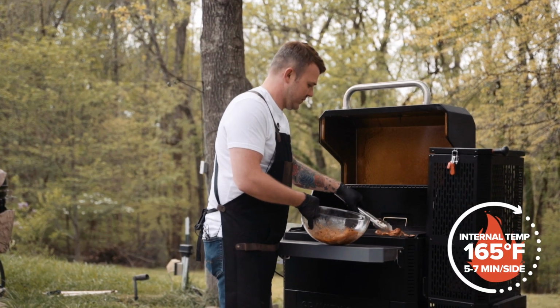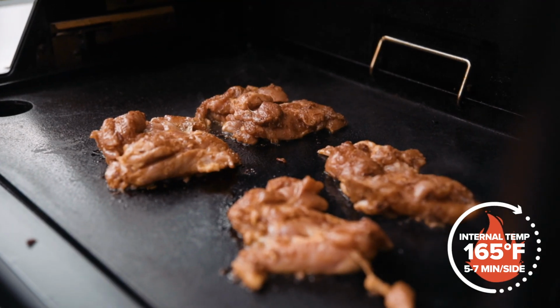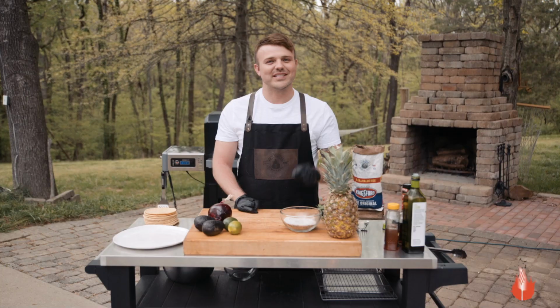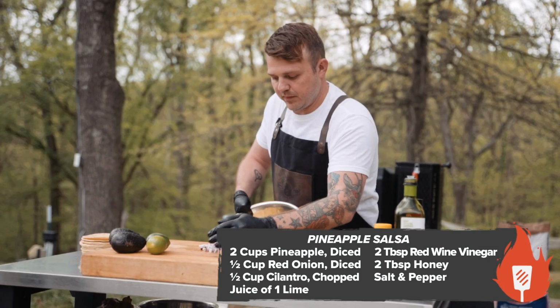Now we're gonna grill the chicken thighs for 5 to 7 minutes on each side or until it reaches an internal temperature of 165. But let's make a pineapple salsa. Put all the ingredients in a bowl and mix well.